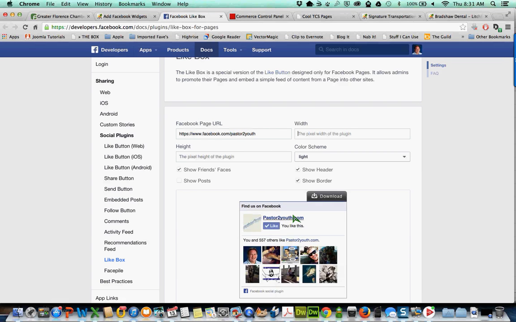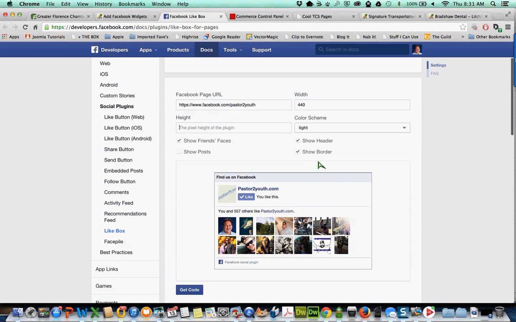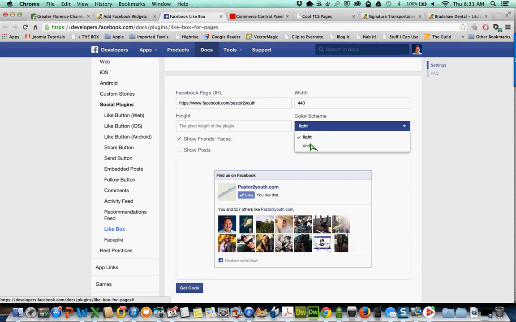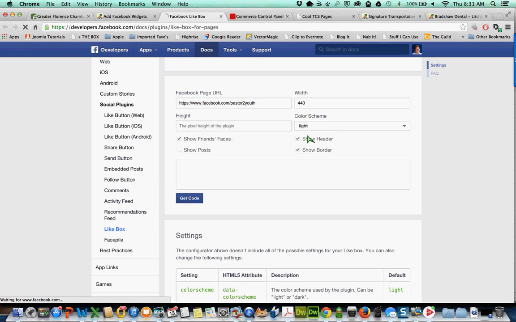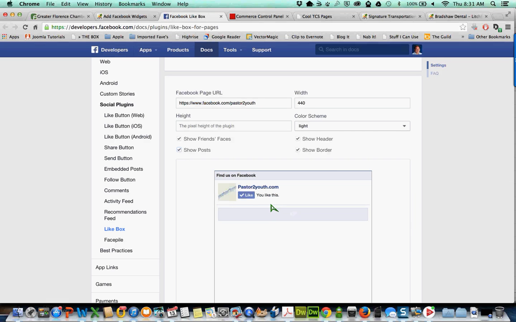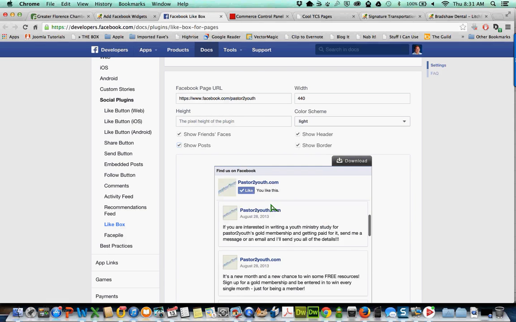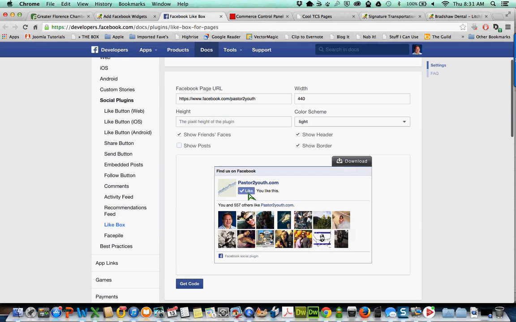Once you put that in, it's going to give you the preview down below, and you can make the width 440, which is the width of the About Us area, but you can make it skinnier than that. Then you can choose the color scheme depending on your page, light or dark. Mine will look better with light. You can also choose to show your Facebook posts if you want to actually show the posts right there. Otherwise, you can just show the header, like us, and how many other people.